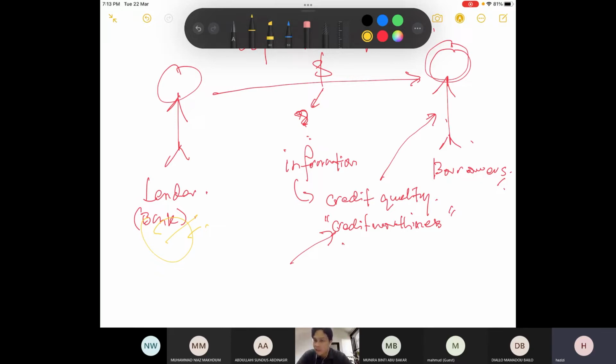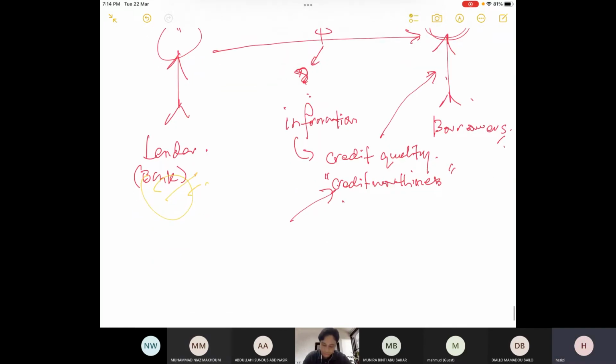But let me ask you this, Nia. Do you think that this information will cover everything, right? Is there any information that has not been disclosed to lenders? I'm not sure about it. Yeah. So maybe guarantors, maybe. Sorry, who's saying that? Guarantor? Yeah. Okay, let's put it in the situation that you don't need a guarantor here, right? So guarantor is a different discussion again, right? Okay.